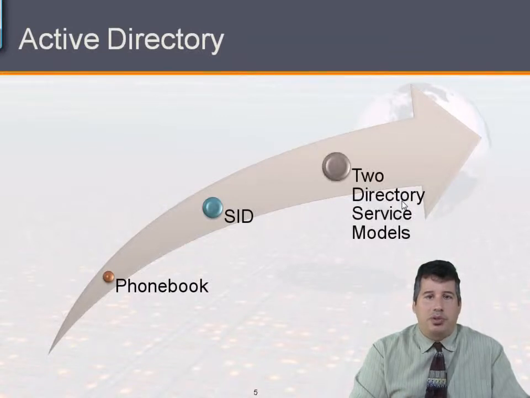It has a SID for identification, which is a security ID. And we have two directory services modes. We have a domain, and we have a workgroup. A workgroup is helter-skelter. A domain is centralized administration, centralized services, one password to log in to mostly everything. Whereas in a workgroup, you have to have a password to be able to share, to do anything. I mean, it's just anarchy out there.